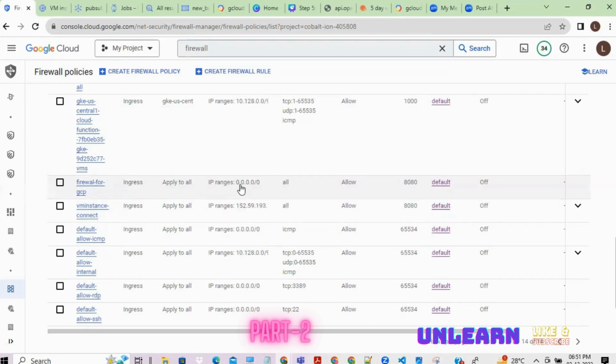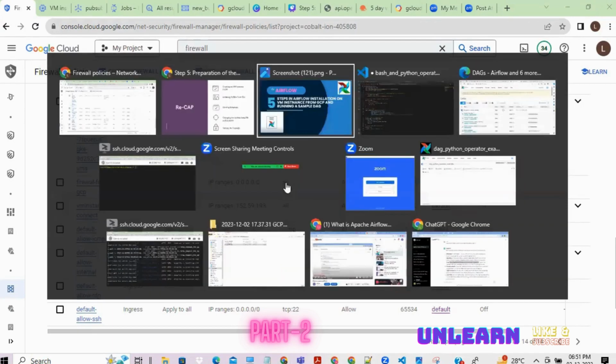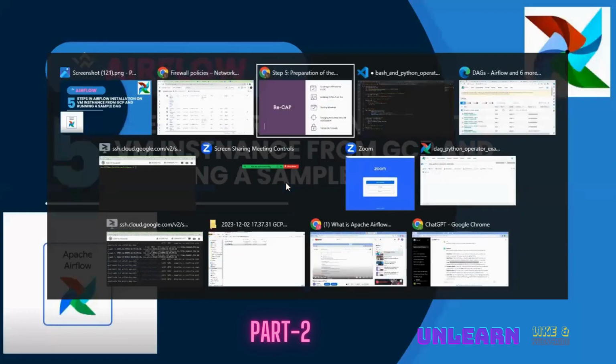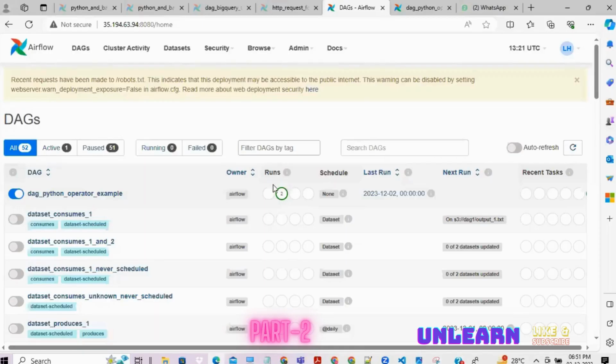Here I gave 0.0.0.0/0, which means all the systems connected over the network will be able to connect to this VM instance using this firewall. The port number is 8080. How to create the firewall is going to be covered later on. But this is the web server user interface.